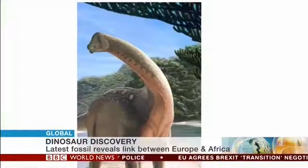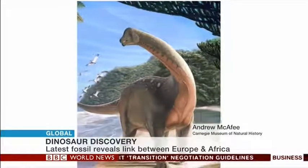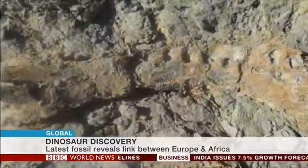And Helen, this is quite significant, isn't it? It certainly is. To put this into context, we get about 3 new dinosaur fossils a month, which is incredible, from around the world. But from Africa, from this time period, so 66 to 100 million years ago, just a handful. So scientists are genuinely excited about this fossil. One told me that his jaw hit the floor when he saw it. And rather than being a piece of a puzzle in a jigsaw about African dinosaurs, it's more like a cornerstone. So from this you can build a completely new picture of the evolution of dinosaurs on the continent.